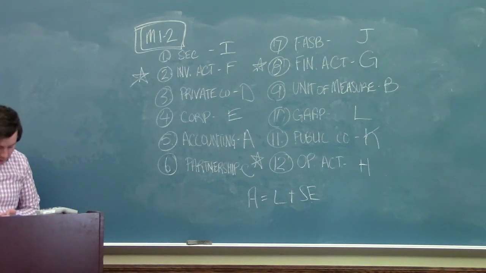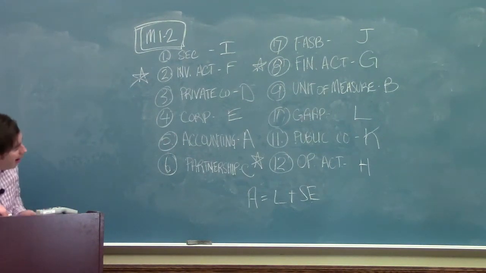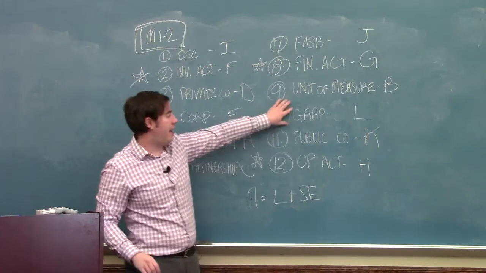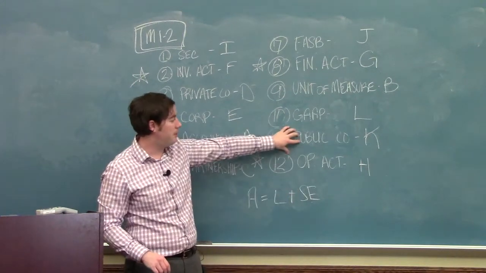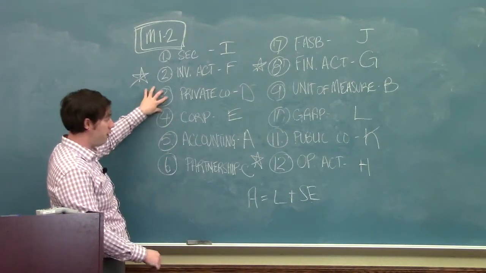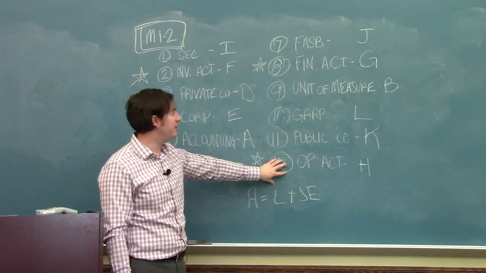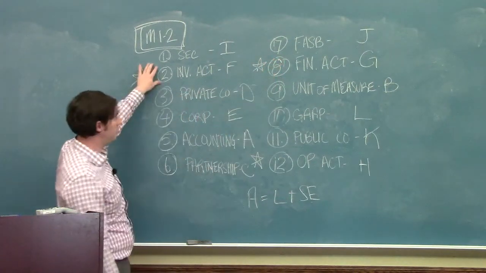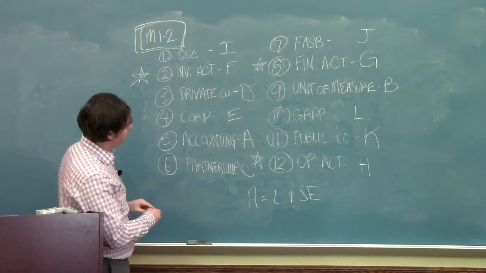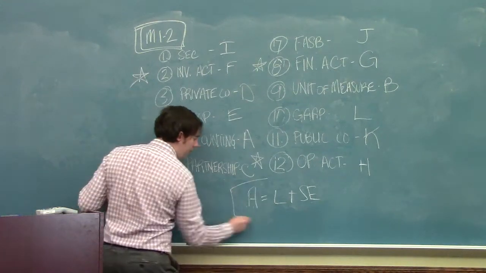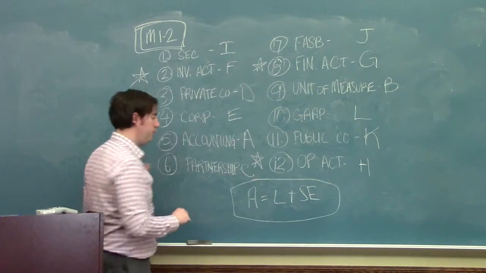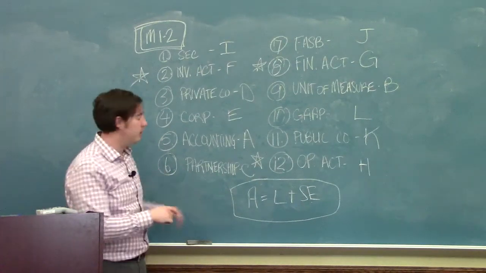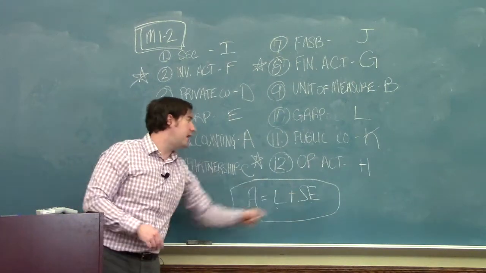The next one that we're looking at is, well, we've actually talked about the rest. We talked about GAAP, Generally Accepted Accounting Principles. We talked about a public company as contrasted to a private company. And we talked about operating activities as it relates to the other sections of the cash flow statement, the financing activities and investing activities. So I think this covers all of them. You will want to memorize this, okay? You don't have to now, but at some point before your first test, you will have to have that memorized. Assets equal liabilities plus stockholders' equity.